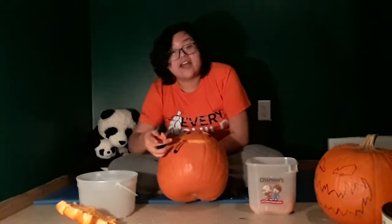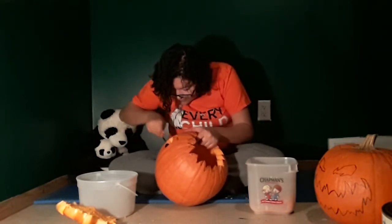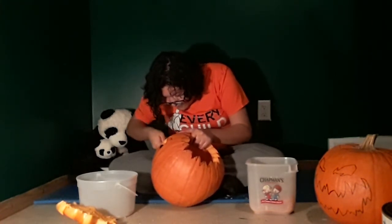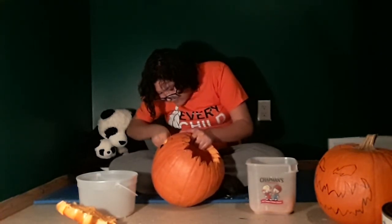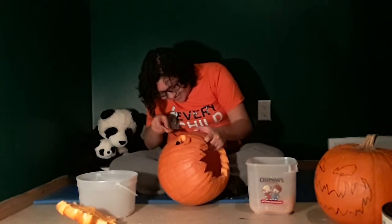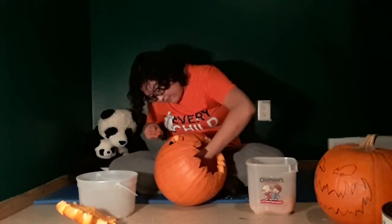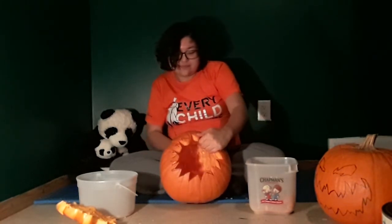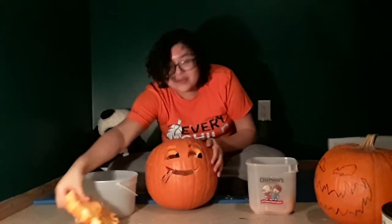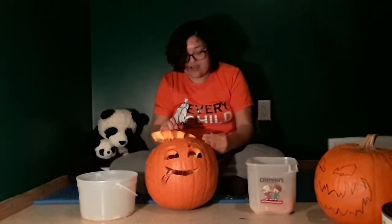Good. Okay, the only part that I'll actually cut out on this one is this tip. So then it lights up too. Keep it like that for now. One pumpkin done. Where, which side? This side? Correct.